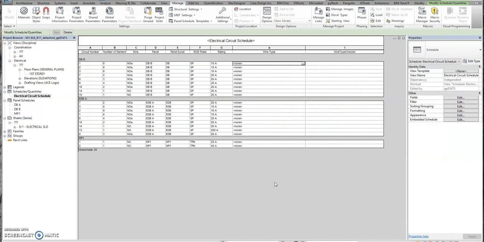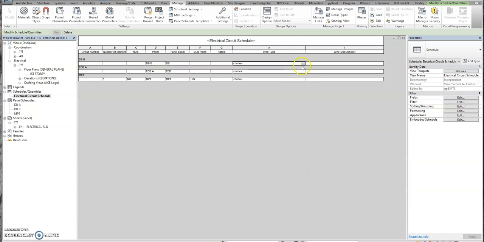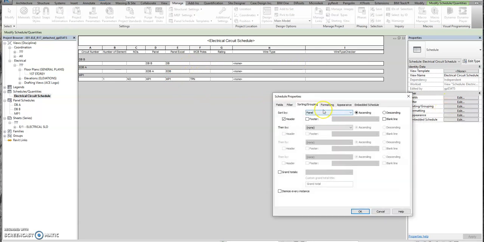Now imagine if we don't use Dynamo automation, you have to select here one by one. There's maybe another shortcut through sorting, I don't know if it is possible, but here you already miss the poles and the rating, so it's time consuming to select all the wire types one by one.